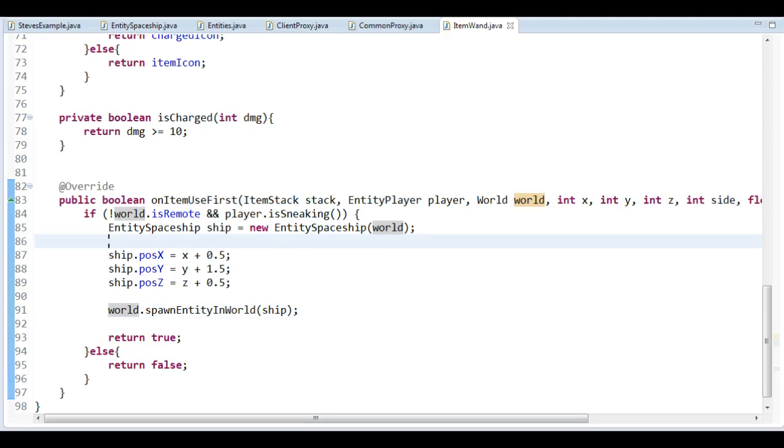We have registered the entity, we have created the entity, even though it didn't contain much. We have registered the rendering part of it, and we have added a code which is going to spawn it. It's fairly simple, this spaceship. It doesn't fly, it doesn't do anything, it's just there. But if everything works alright, we should still get a spaceship at position when we right click, or well, when we shift right click. So hopefully we can take a look at this when Minecraft decides to start.